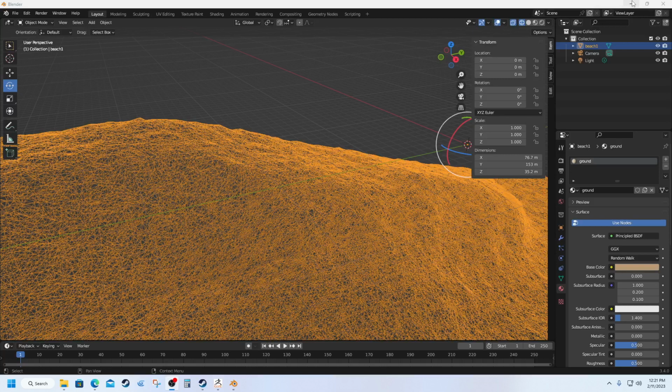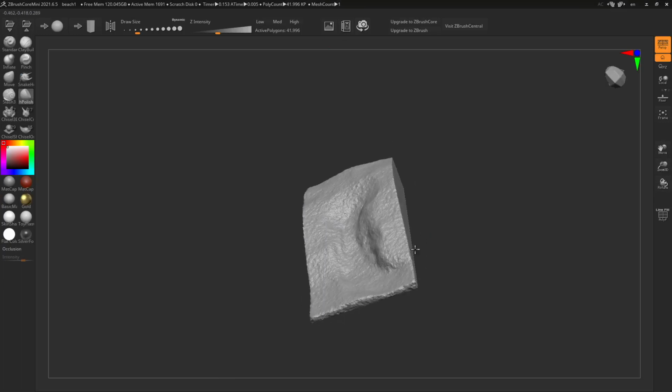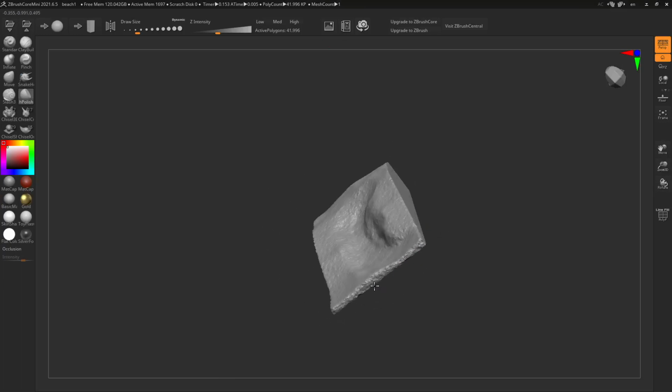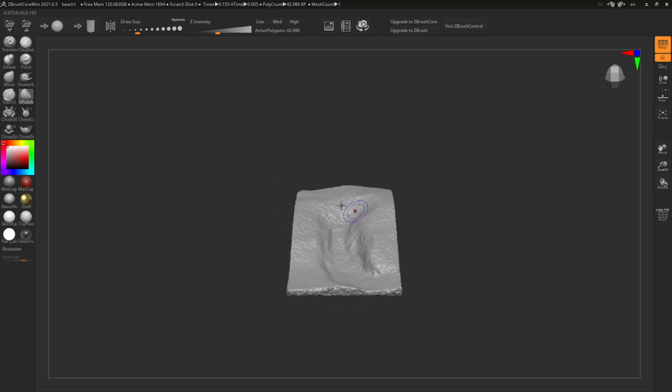Okay, this afternoon what we're going to start with is I have gone into ZBrush Core, the light version of it, and I've made this shape. This is just going to be a beach, a seabed, and I didn't like the way I was trying to do beaches. They weren't working out, so I simply needed to come up with something else. So she sculpted this. It's just a basic bay with a channel coming out into the ocean.